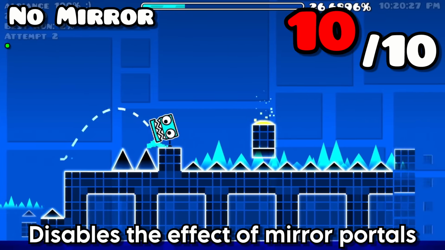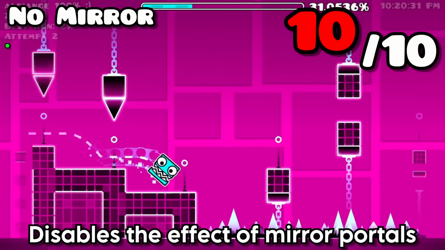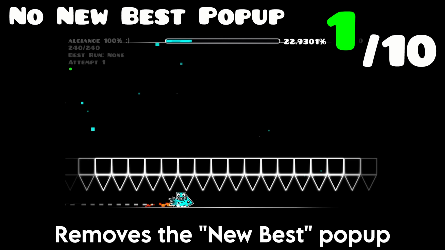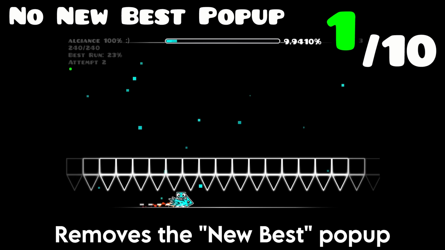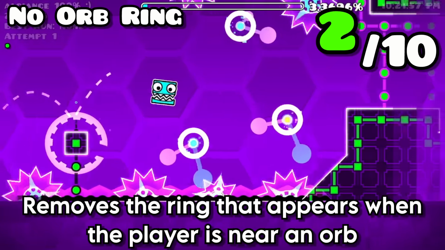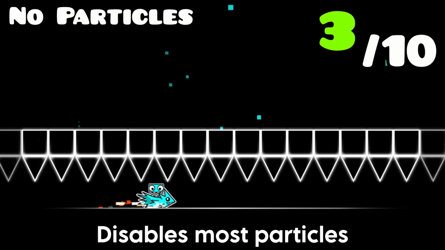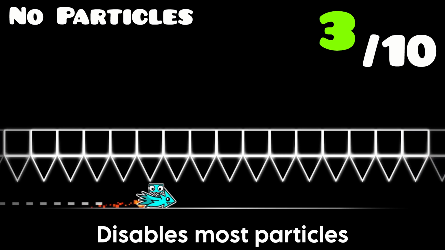No mirror. If levels for some reason use the mirror portal, then this would negate half the difficulty from that alone. No new best pop-up. Only affects the game after you die, so not really a factor in difficulty. No orb ring. It's one of those buff hacks, if anything. No particles. I'm sure there's at least one level where this would make a difference somehow.